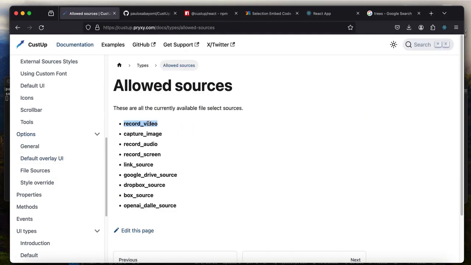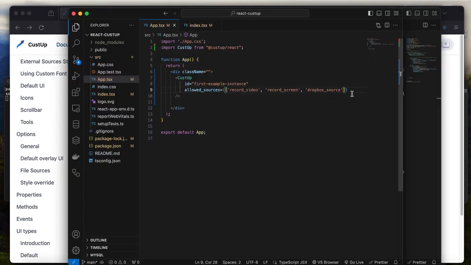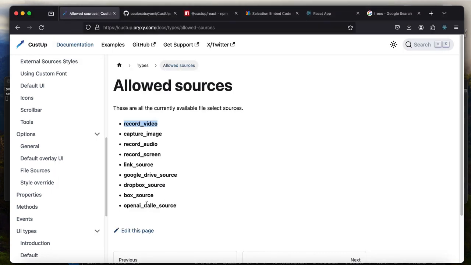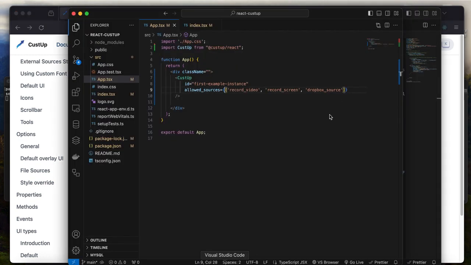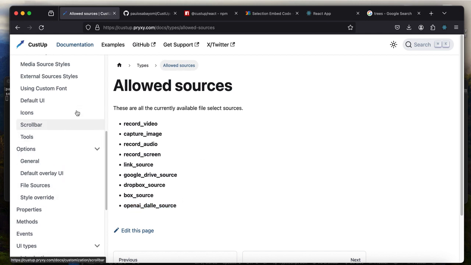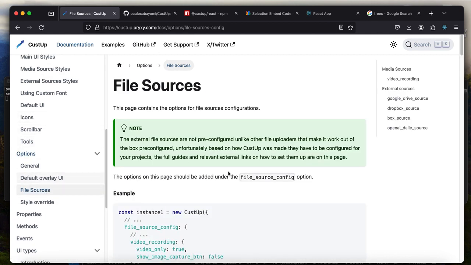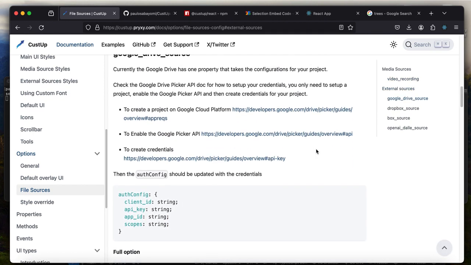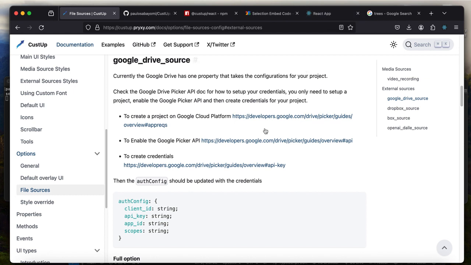We want record video, record screen, and OpenAI IDE. So I can see those are the file sources that are there, and other file sources too. They need configuration, the file sources that are not media sources.